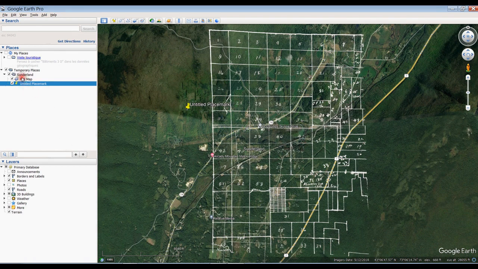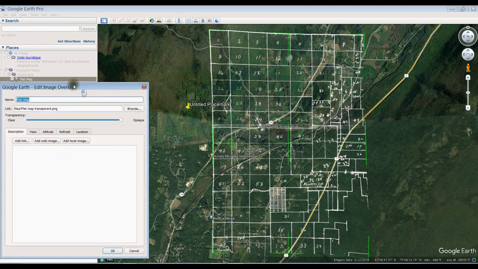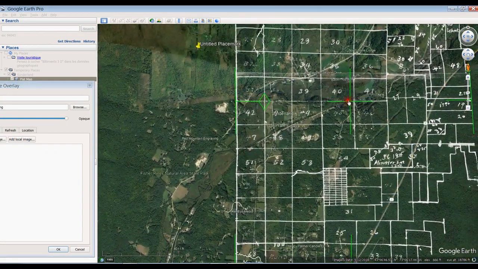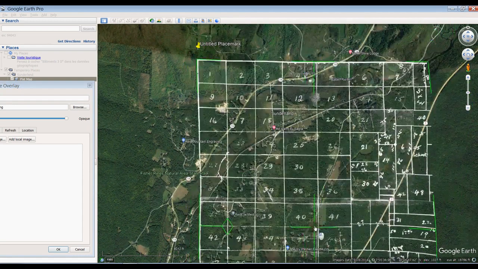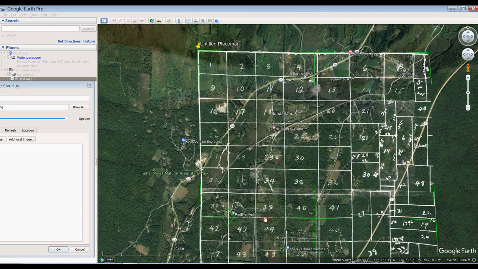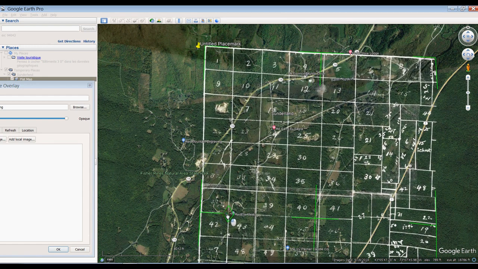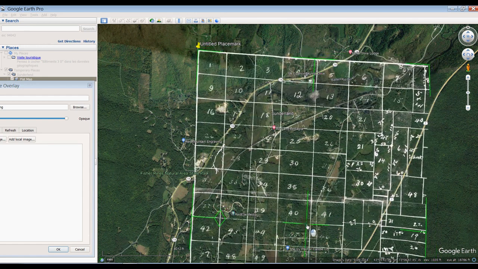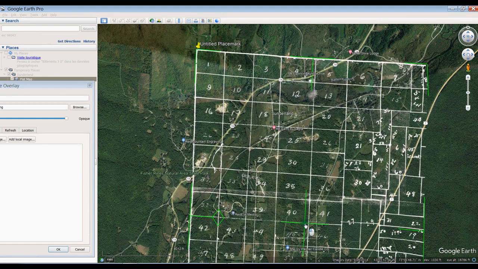Open our Plat map properties just as we have done before, so we can use its handles. Being very careful not to change the scale of the Plat map, use the move handle in order to position the northwest corner of the Plat map under the pushpin. Then use the rotate handle so the western limit of the Plat map fits with the orientation we see on the Google Earth map as traced by the tree line shown there.